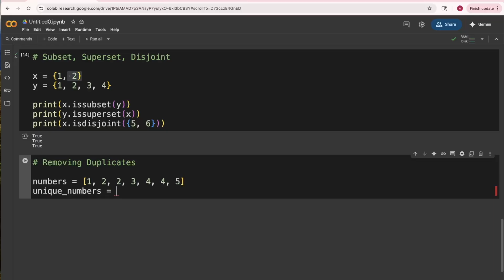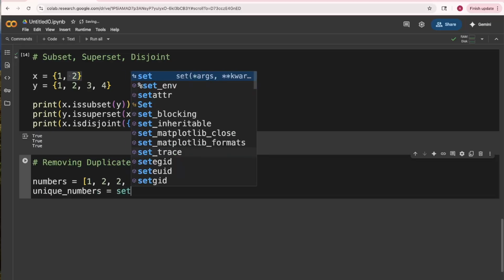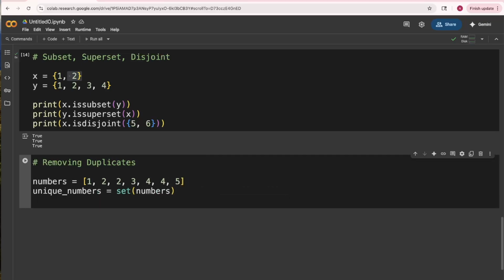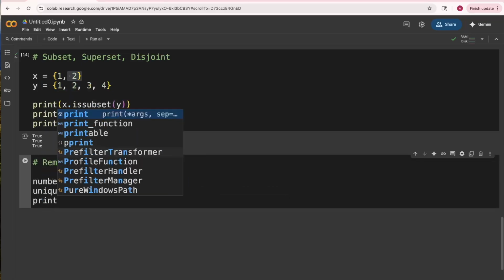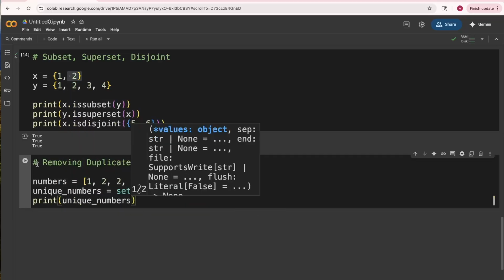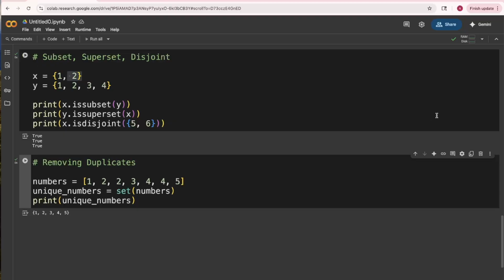We convert it to a set first, set numbers, then print the unique numbers. So converting the list to a set instantly removes duplicates.